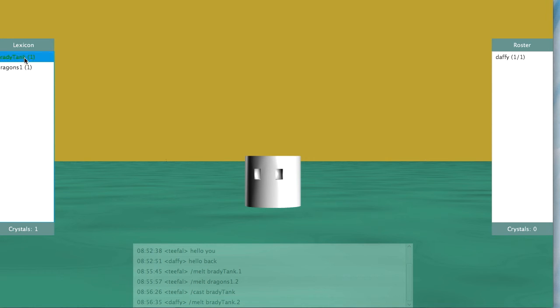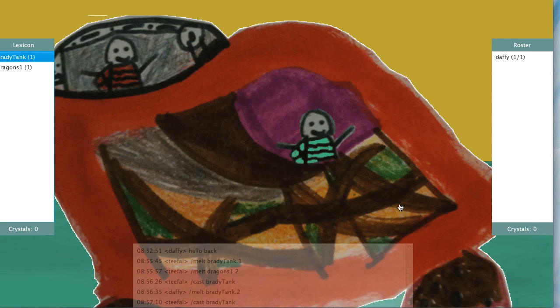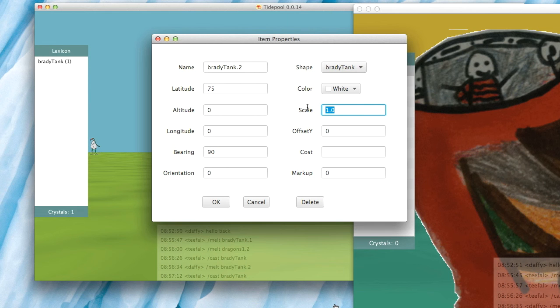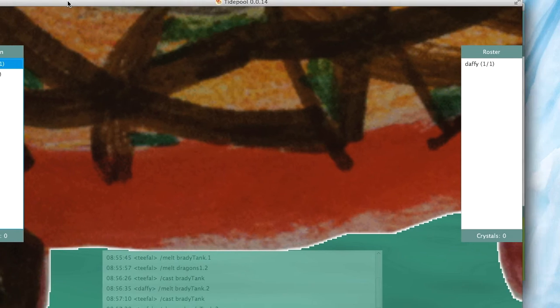So let's cast another Brady Tank. Go back, and I'm going to change the properties of it. So I'm going to double click, change the scale to 2, and if all things work, this should get bigger. There it is.